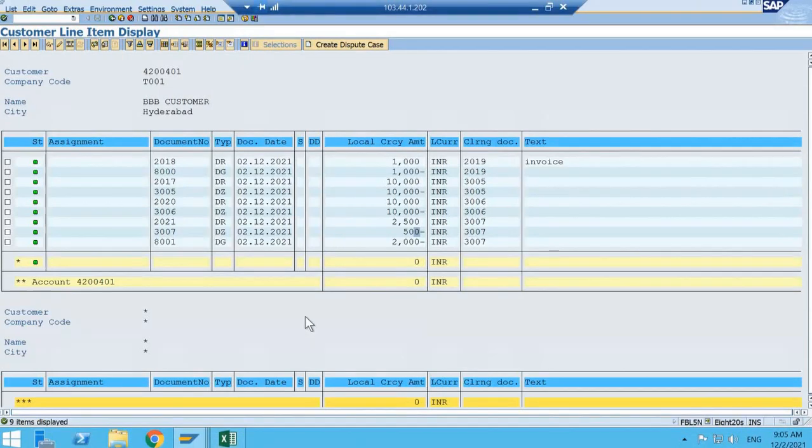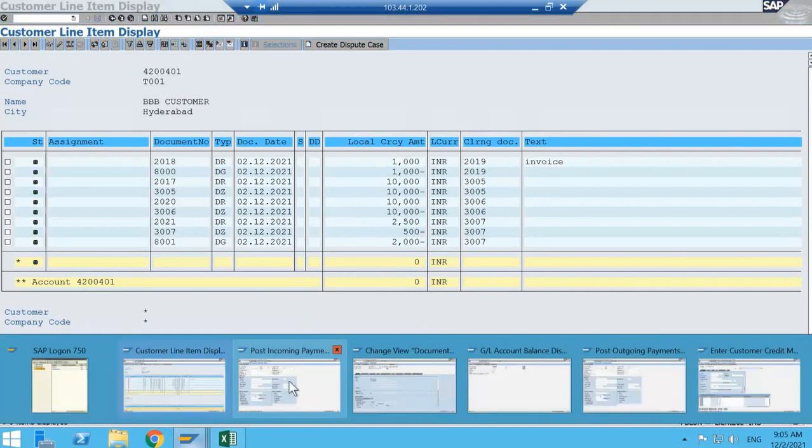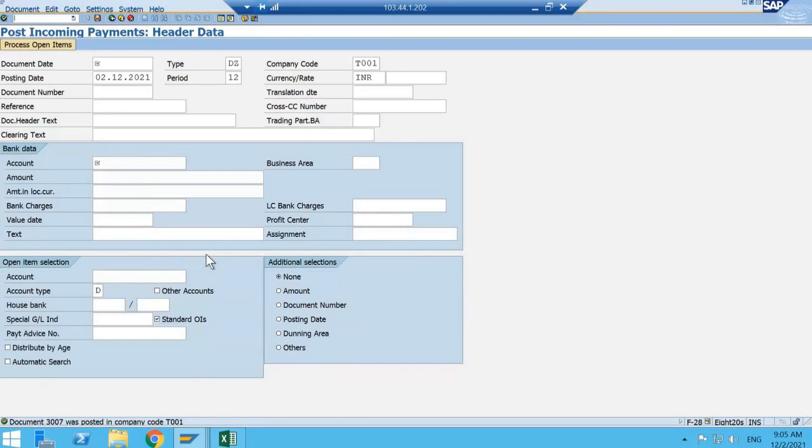There also we will have an option to create the credit notes, and we will do the same settings here. So tomorrow we'll try to understand the tax on sales. We'll try to post entries with taxes. Till now we have not posted the tax on sales, so we are just posting normal transactions. Tomorrow we'll post entries with tax on sales. Then we'll pick up a new topic called dunning. No, we'll start with the advances and the special GL, and then we'll cover the dunning part.